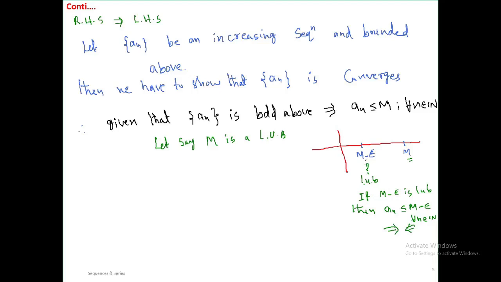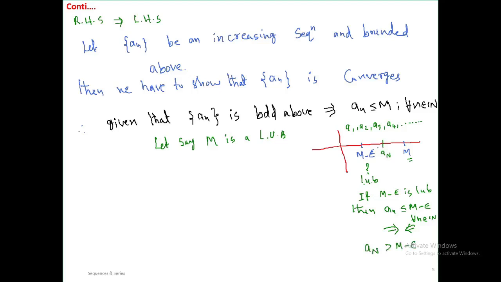So once m minus epsilon cannot be the least upper bound, then the terms of the sequence, for example, a1 is the first term, a2 is the second term, a3 is the third term, a4 is the fourth term, and so on. All these are the terms of the sequence, let's say. Okay. Now, can I write some term of the sequence, let's say a capital N? Can I say that this a capital N, that means one of the terms of the sequence, is more than m minus epsilon?